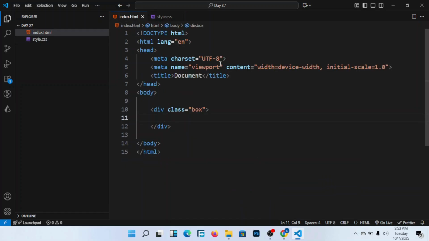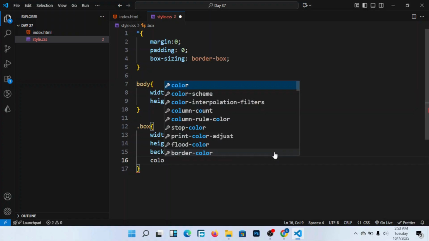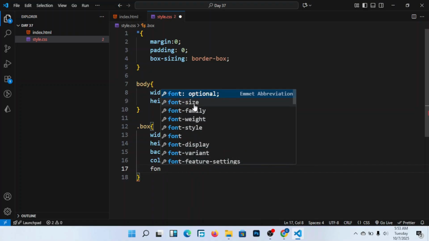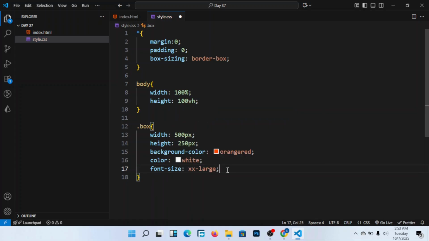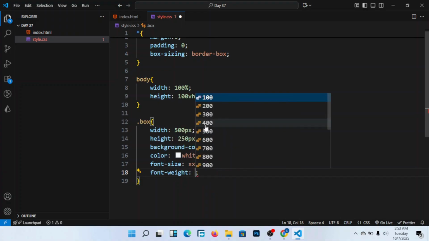Inside this box there is what they call the JavaScript class. I put display flex, color white, font size extra large, font weight 600.